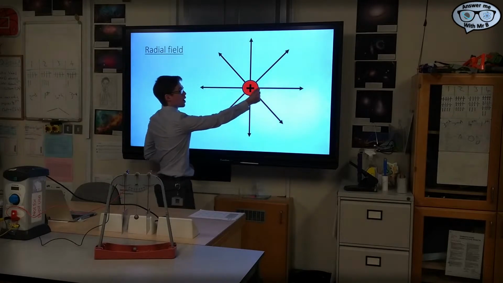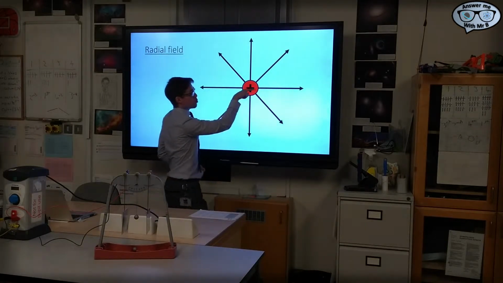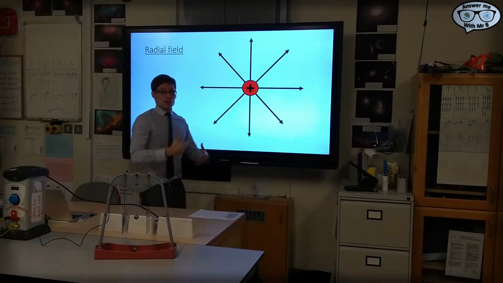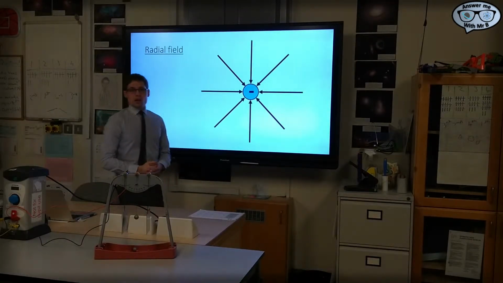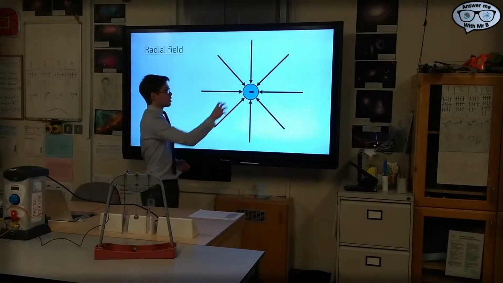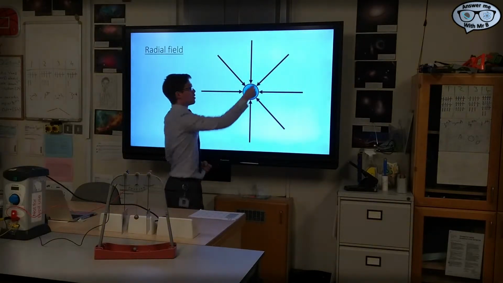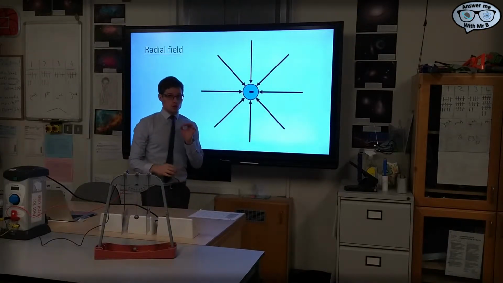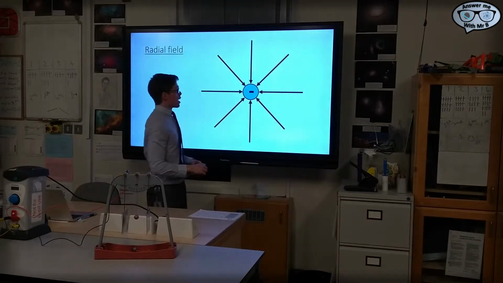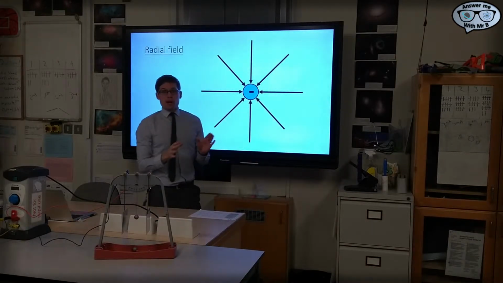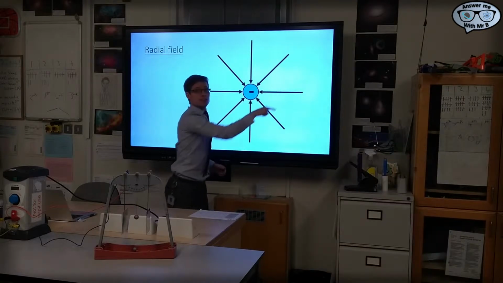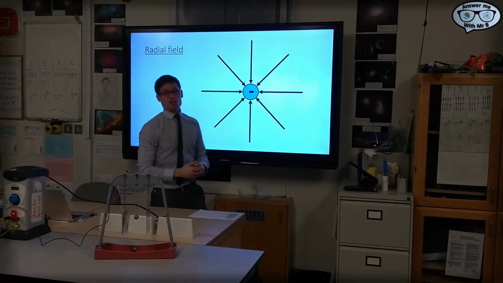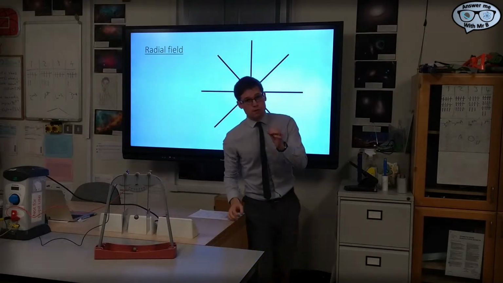So if I were to put a positive charge right here, it would be forced that way. Or here, it would be forced that way. The same thing works if you have a negative charge in the middle, right? Put a positive charge there, and it will go towards the negative charge. Or rather, it will be forced towards the negative charge. Negative charges are a bit rebellious, and they would move in the opposite direction to where the arrows are pointing. Okay, so the arrows point in the direction that a positive charge would be forced.